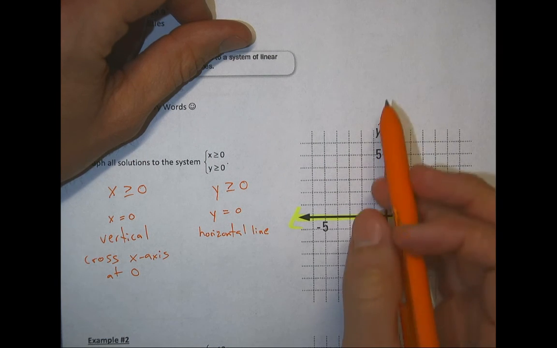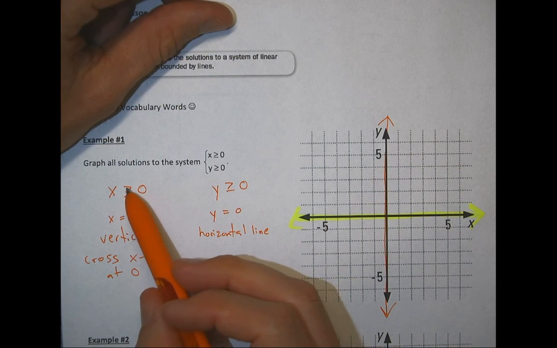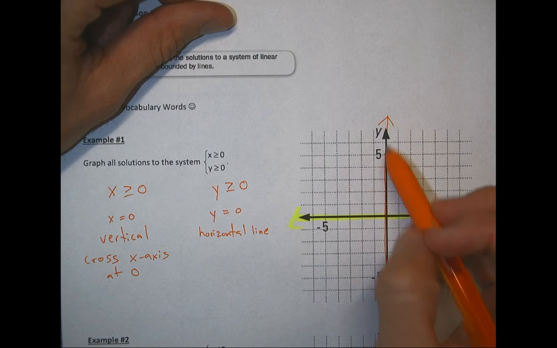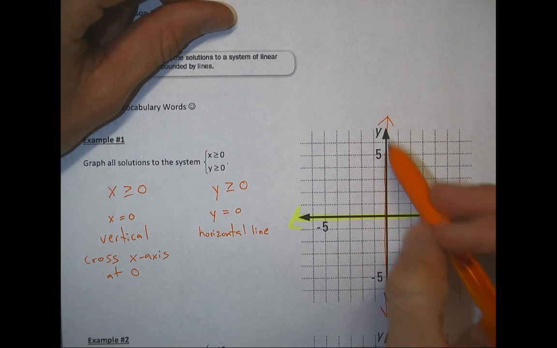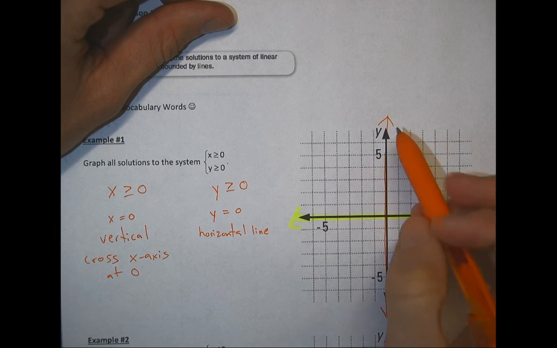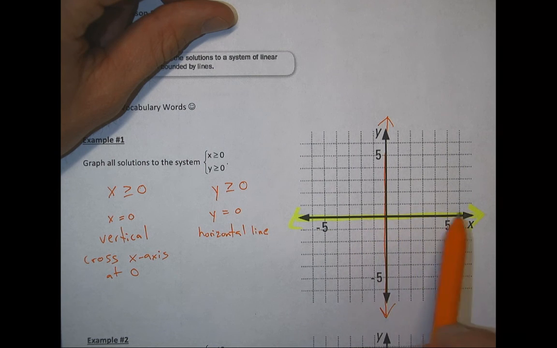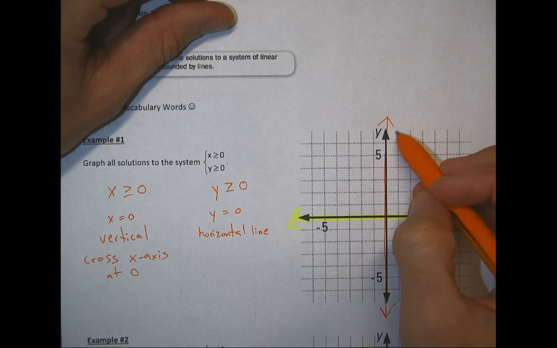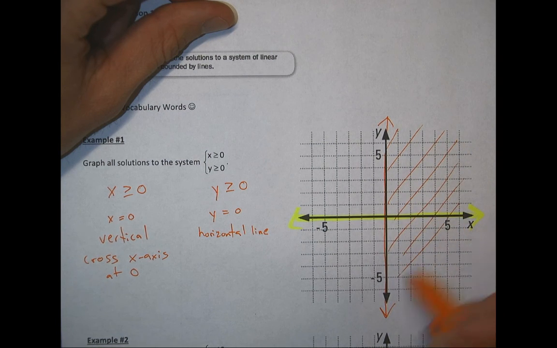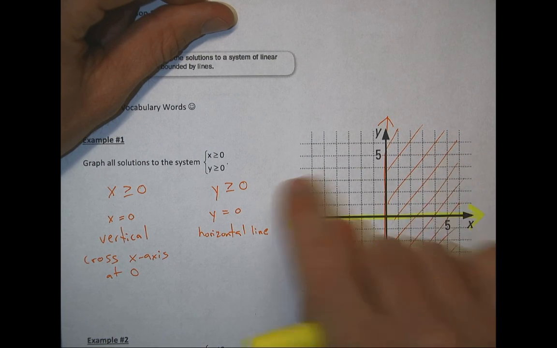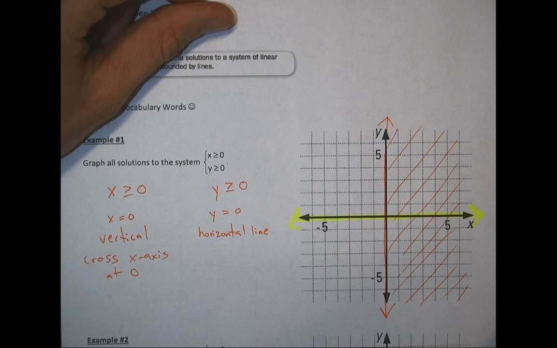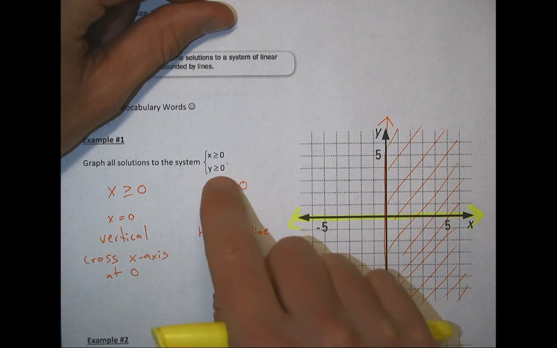Now, coming back to our first line, it says x is greater than or equal to 0. So we need to shade the region that's greater than, and when we looked at these ones that were straight up and down and vertical, less than is to the left as the numbers get smaller on your number line, and then greater than is to the right. So this orange line, the shaded region for it specifically, is all of this. But this isn't the answer to the question. That's just that single inequality solution set. So any point in there satisfies x is greater than or equal to 0. But it doesn't necessarily satisfy y is greater than or equal to 0.